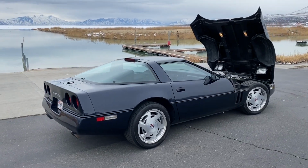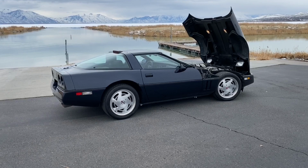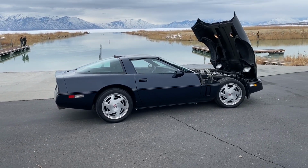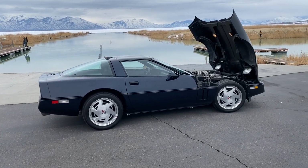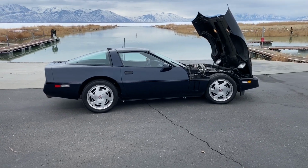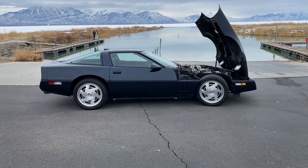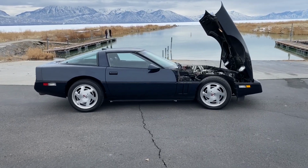And the guy who was selling it was asking $7,000. And when I called him to schedule a time to go look at the car, he told me that the car had a lot of work that was recently done to it, and it has a lot of nice mods, and that he was firm at $7,000. So I went to look at it, and surprise, surprise, it was not in as good of shape as he had described, which is usually the case when you're looking at used cars.